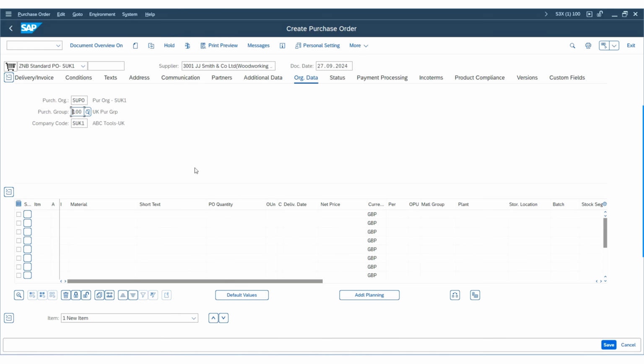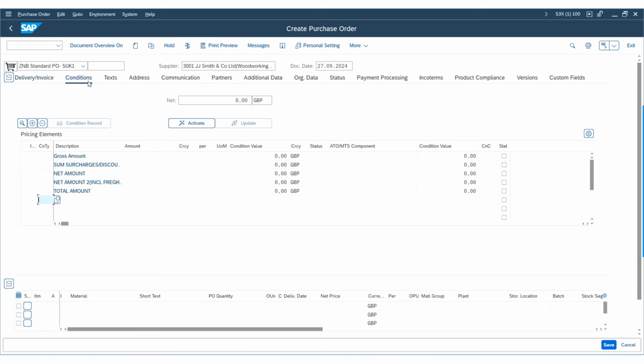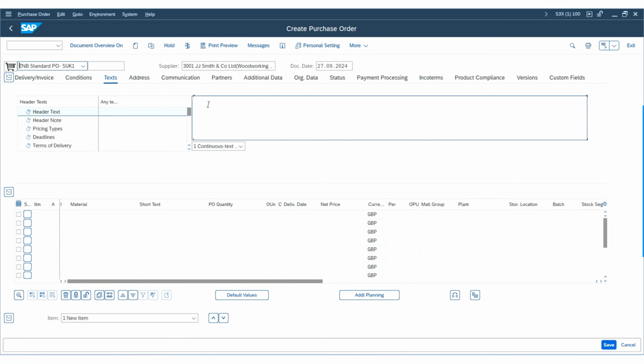If we talk about the delivery tab, you can view the payment terms maintained at the supplier level, which populate automatically based on your settings. In the condition tab, you can check the conditions relevant to these items. In the text tab, you can add any specific message or note to the supplier.